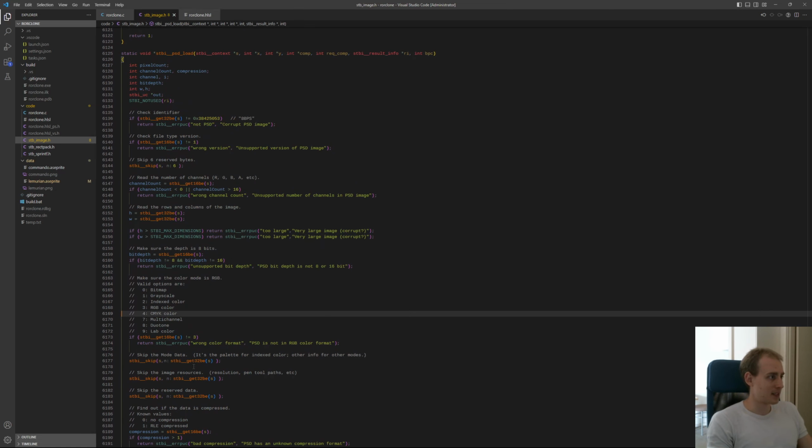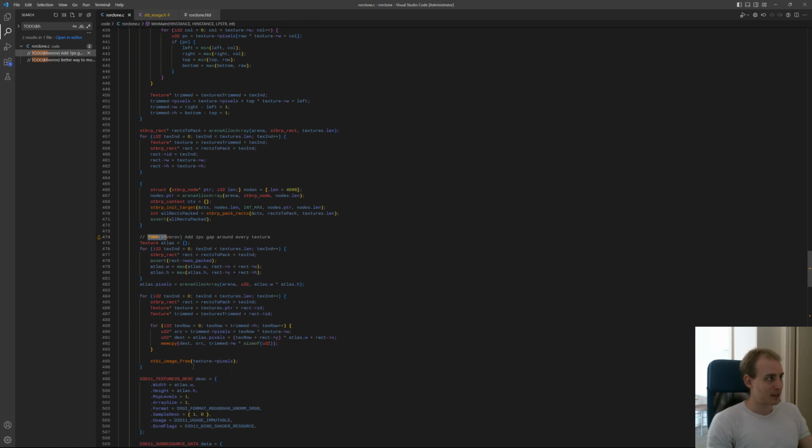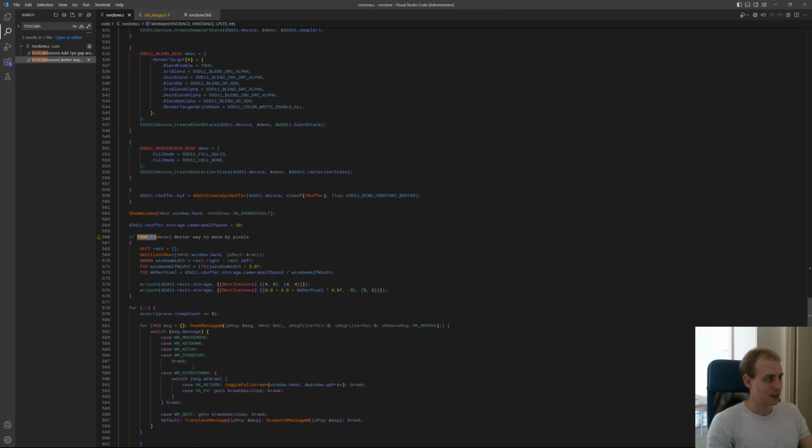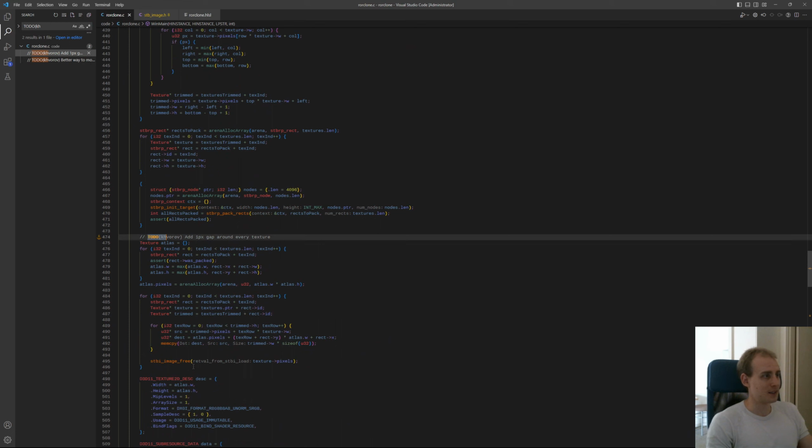So we probably at some point want to read the actual Aseprite file sooner than later. Do we have any to-dos in the meantime? Yeah, so we have that pixel gap, and we have some debugging stuff.